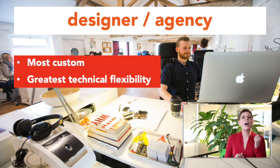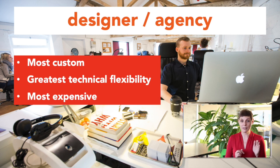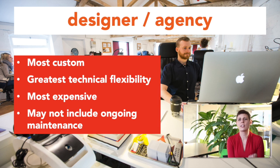On the other hand, hiring a designer or agency can be expensive. Think $5,000 or maybe even $10,000 for a basic site that looks good and works well. If you need a lot of technical work done, expect it to cost much more than this. And this is something people rarely consider if they've never built a website before: you have to think about how you're going to update the website over time. Will the designer or agency be there to help you out? How much will they charge each hour for updates? Will they keep your technology maintained so your website doesn't become vulnerable to security hacks?